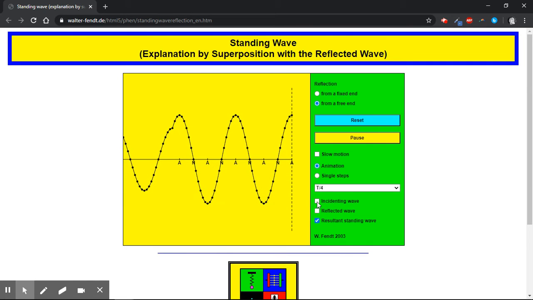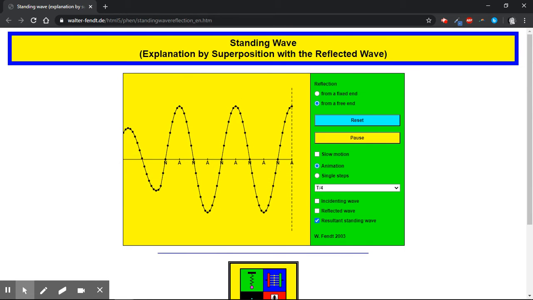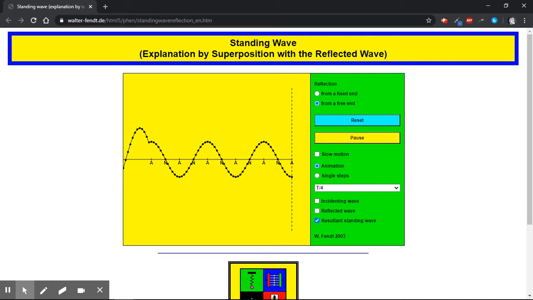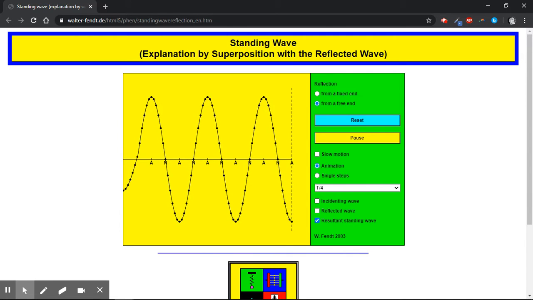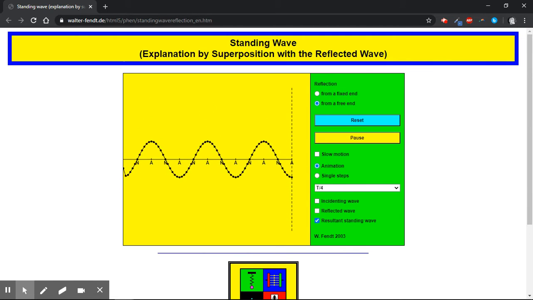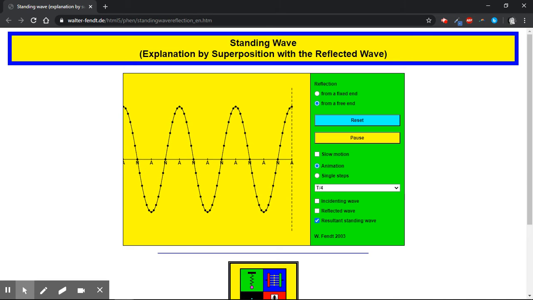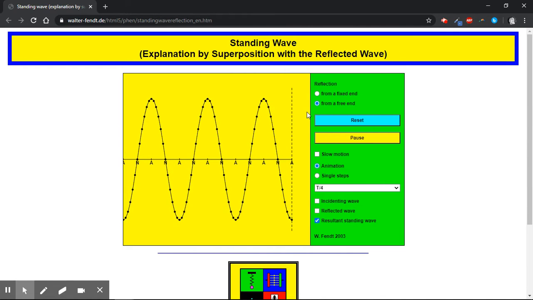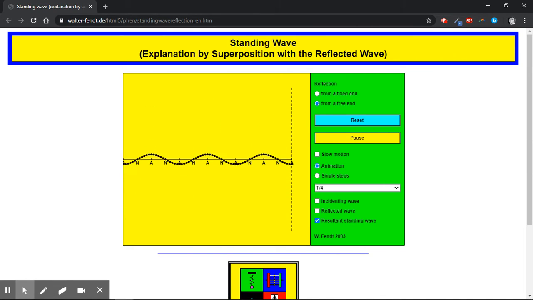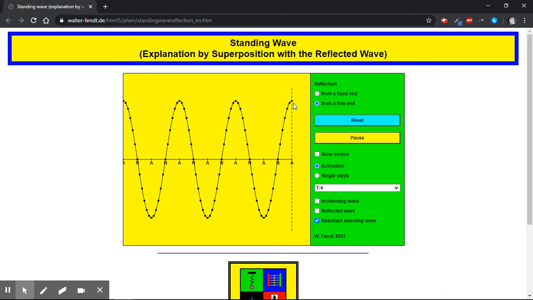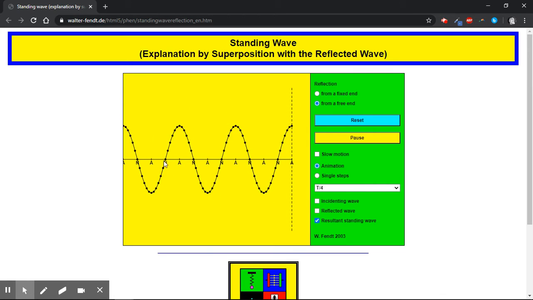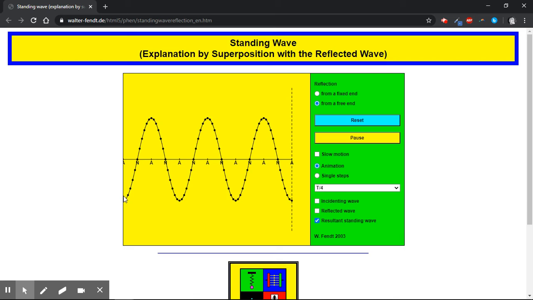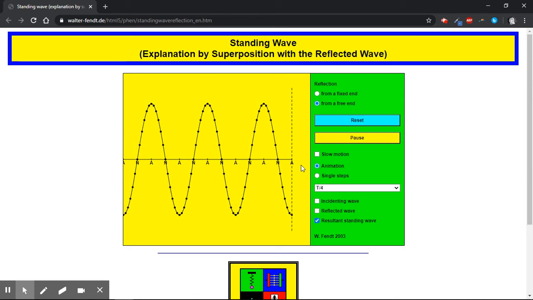Let's look at what the picture looks like. Okay, here's what it looks like. You've now got a standing wave. Now, this one, you can't tell, but this is open at both ends. This would be like an air column that's vibrating or resonating as with a standing wave. And there's an antinode at the end, and here there's an antinode at the other end. Oh, sorry, this is open at both ends.